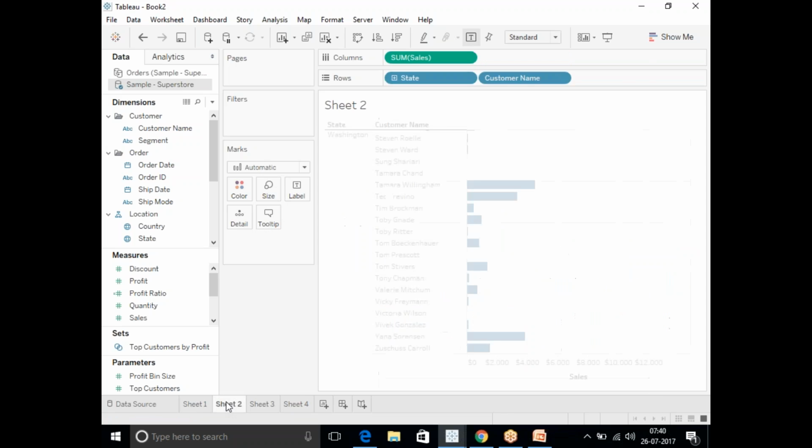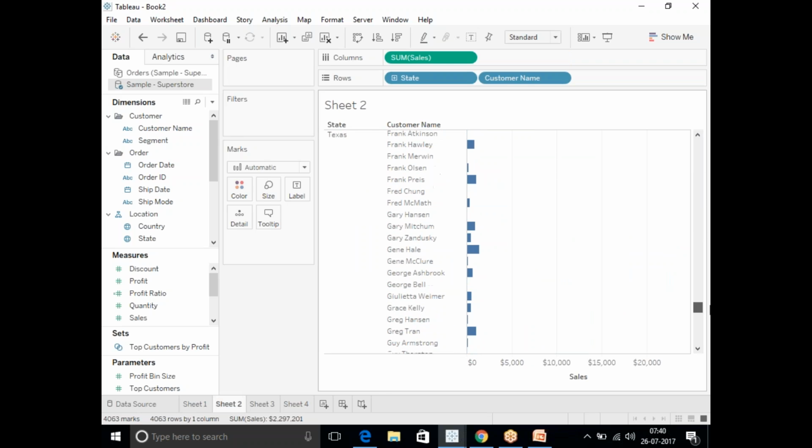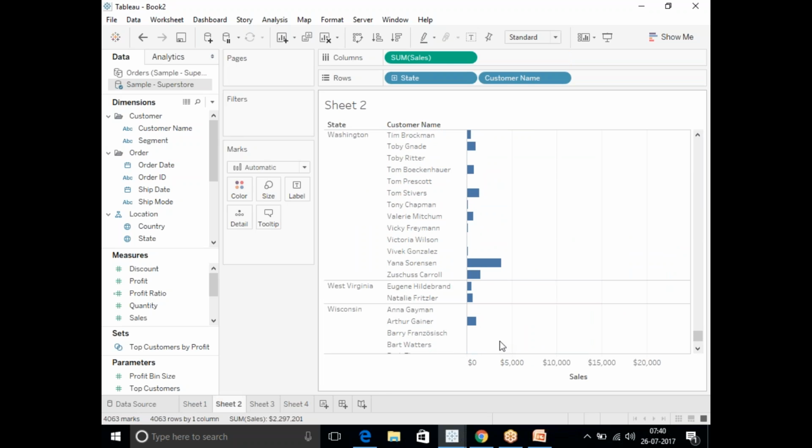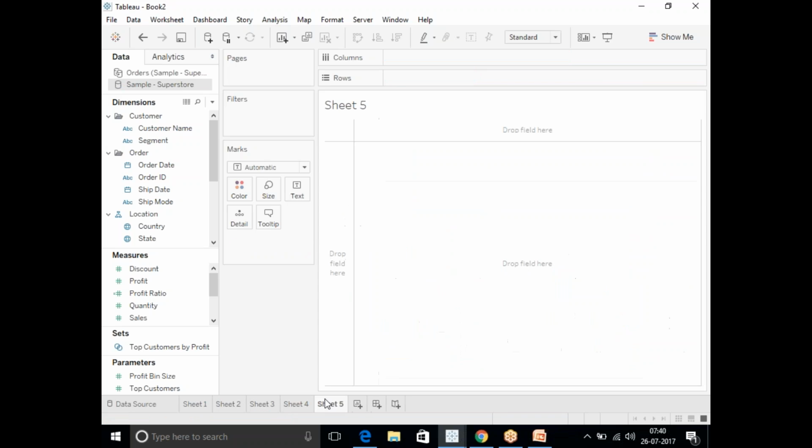Before, it was showing only 5 states. Here, if you look, you have all the states. Before it was 5 only, now n number of states are there. Likewise, we apply data source level filters, guys, and then worksheet level filters. What are worksheet level filters? Once we apply the filter at worksheet level, it affects that particular sheet only. It is not going to affect the other sheets.